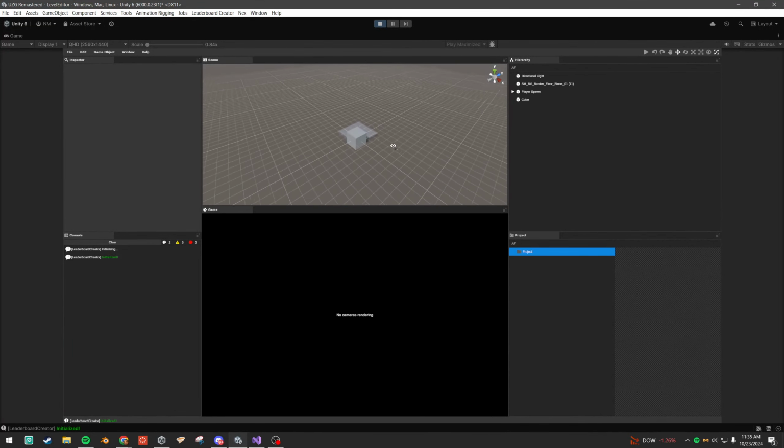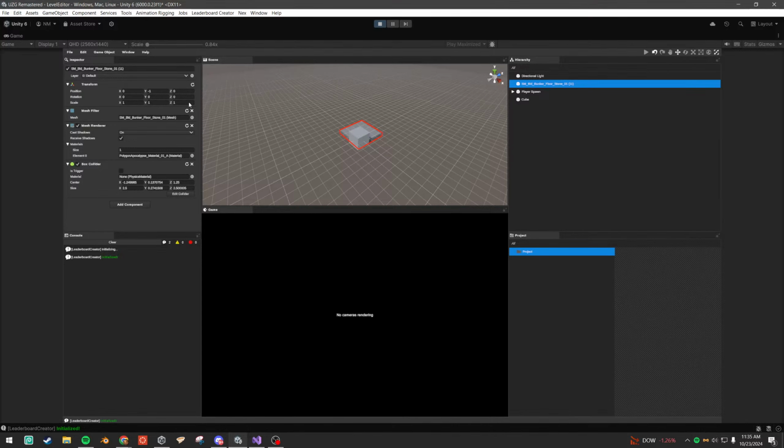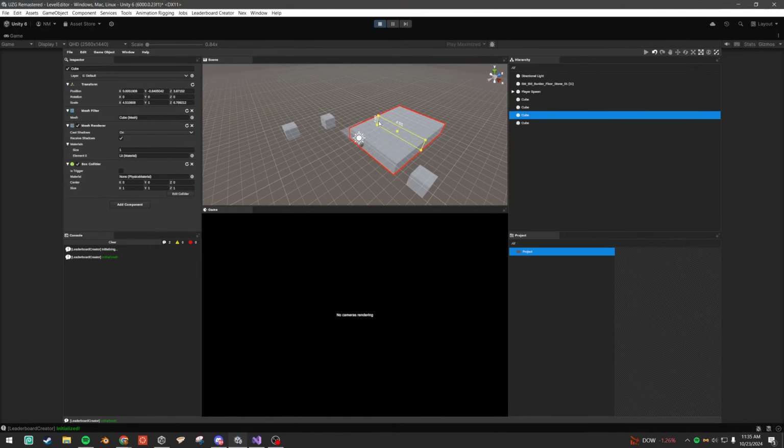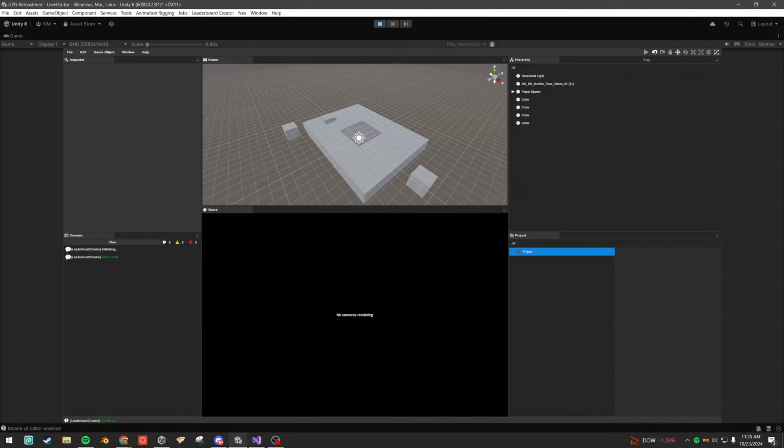Okay. So let's just put a bunch of cubes. Yummy. We love cubes here. And go into play mode.